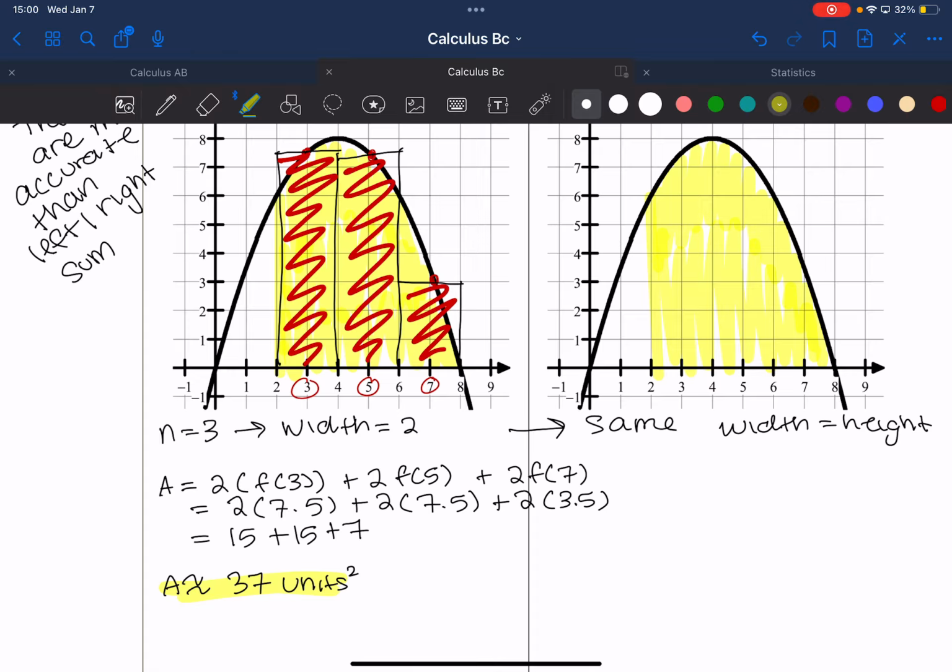Yes. When you choose the numbers like 3, 5, and 7 for the x, does it matter? Like if we were to do this again and we chose 2, 4, and 6, would that change our answer? Yes, because with 2, 4, and 6, 2 is including an endpoint in our interval. So when you include 2, it's under the assumption that you're doing a left Riemann sum, not a middle. And so the reason I picked 3, 5, and 7 is because if we look at all the numbers in our interval, we have, let's say, 2 to 4, the middle number would be 3. 4 to 6, the middle number is 5. So it's based off the interval. For midpoint, we don't use any of the endpoints. So we wouldn't use 2 and we wouldn't use 8.